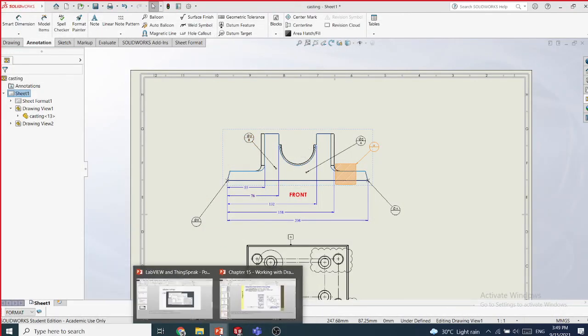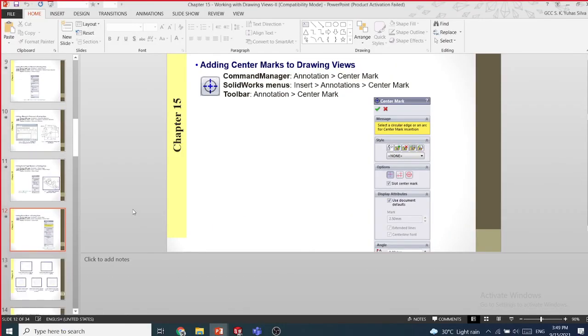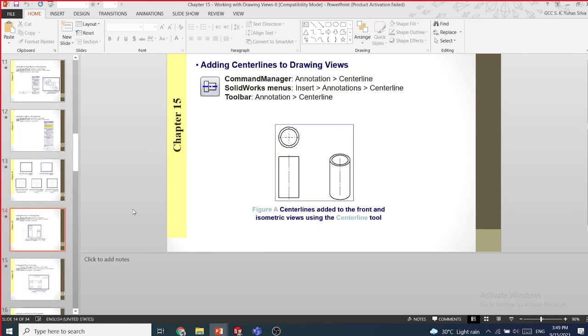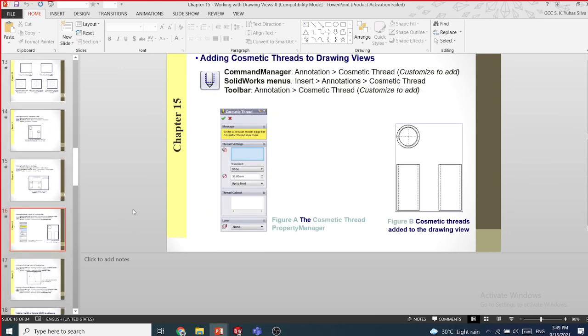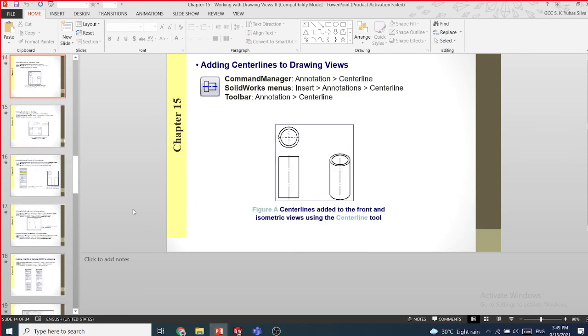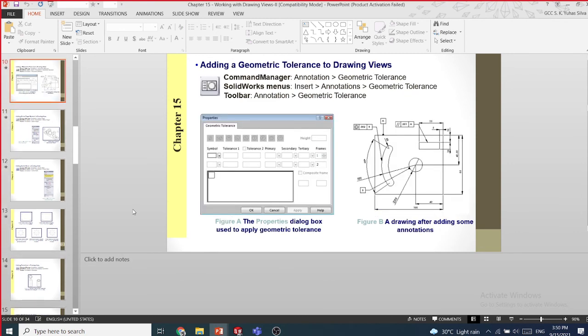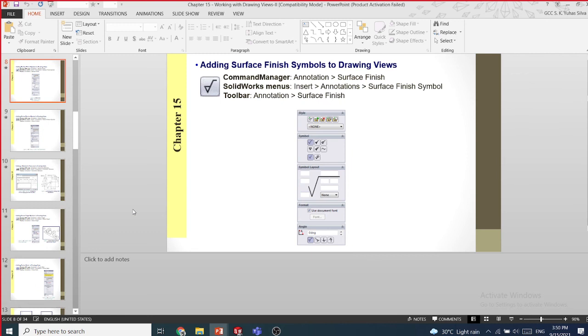So if you just look at our slides, you may see these kind of symbols in a drawing. This symbol talks about some finishing in a part.